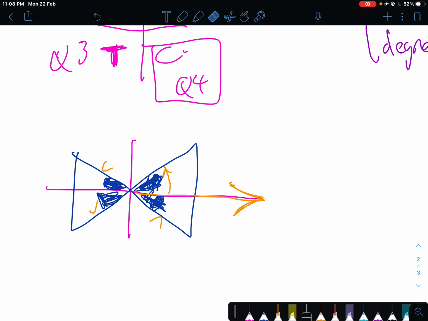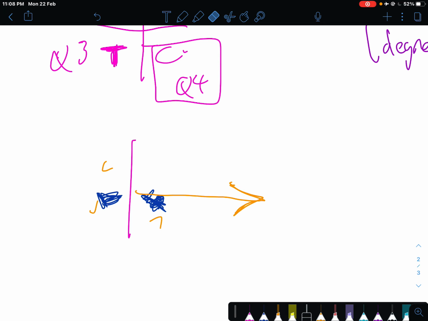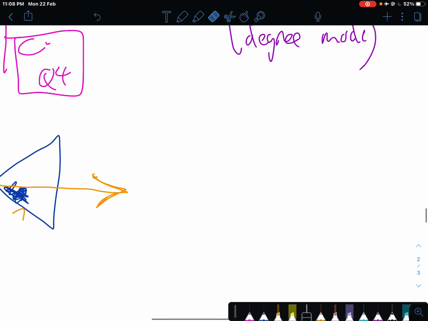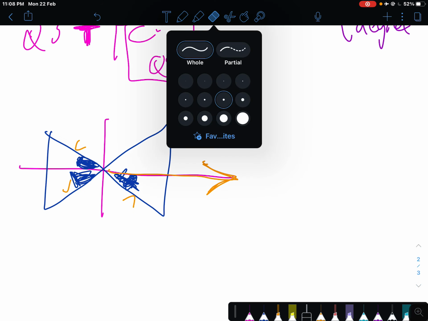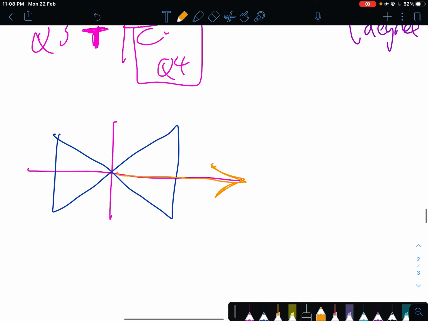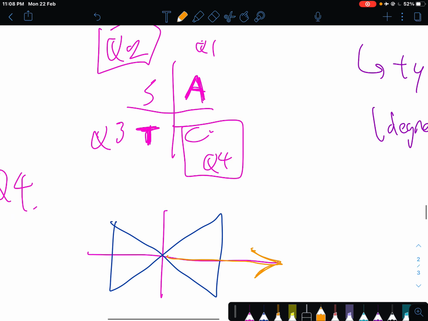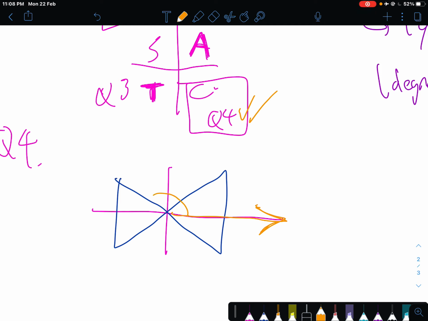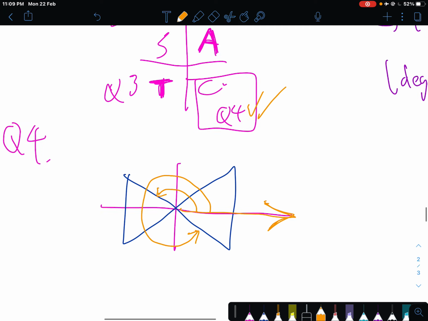Okay, let's just remove all those and just focus on the relevant part. Erase, erase. Okay, now what I want to focus on is the quadrant 2 and the quadrant 4 angles. So what I have is this guy over here and this guy over there. How would I find those two angles based on this picture?